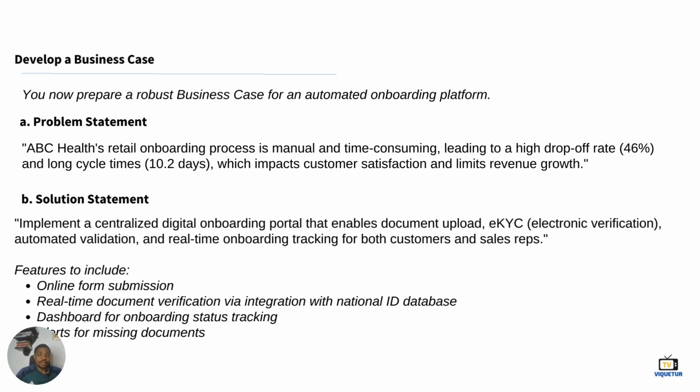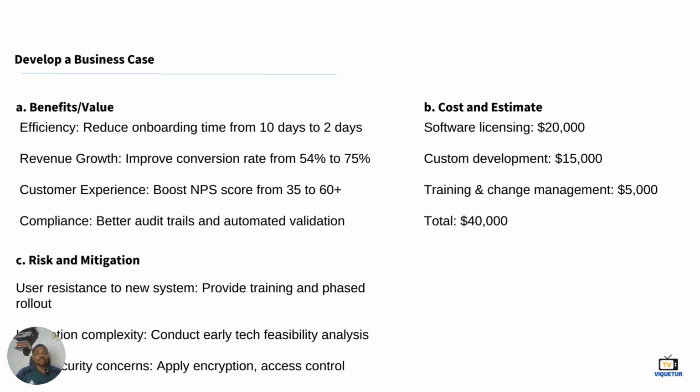After you've written your problem and your solution statement in your business case, the next thing is now to define what your value is going to be. This project, when we do it, when we solve this problem, what value would it be? Your stakeholders or your management are interested in knowing what the value is and against what cost. So now you're like, okay, we have efficiency. By efficiency, we mean that we'll be reducing our onboarding time from 5 to 10 days to just 2 days.